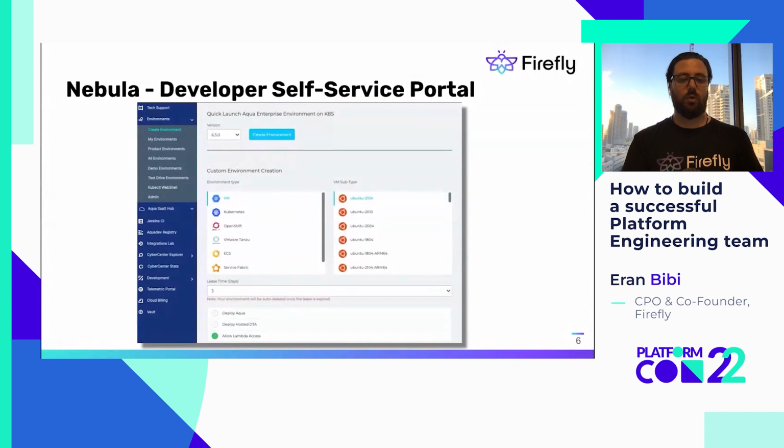For example, if someone wanted a single VM, you were able to choose in which cloud you would like to deploy it. But in more complex cases, like a containerized environment, Kubernetes, whether a managed Kubernetes on one of the cloud providers or a self-managed Kubernetes, everything was available in the Nebula portal, and the experience was very easy to use. From the developer perspective, it was a life-changing event, because instead of having to understand the interface of each cloud or infrastructure as code tooling, you were able to simply grab anything from the cloud in an automated way.